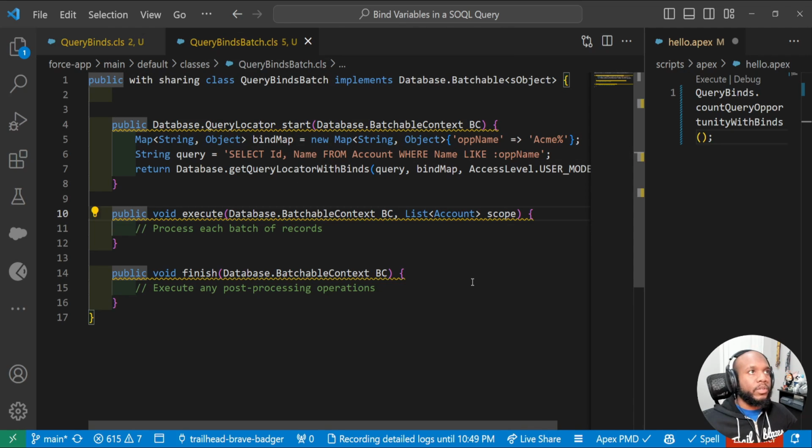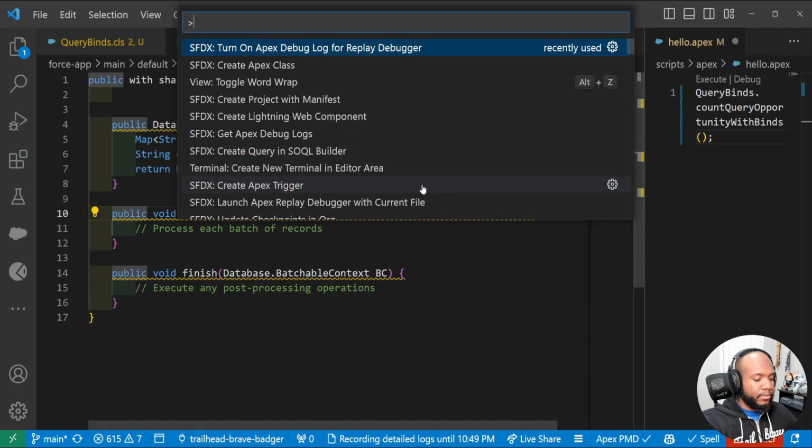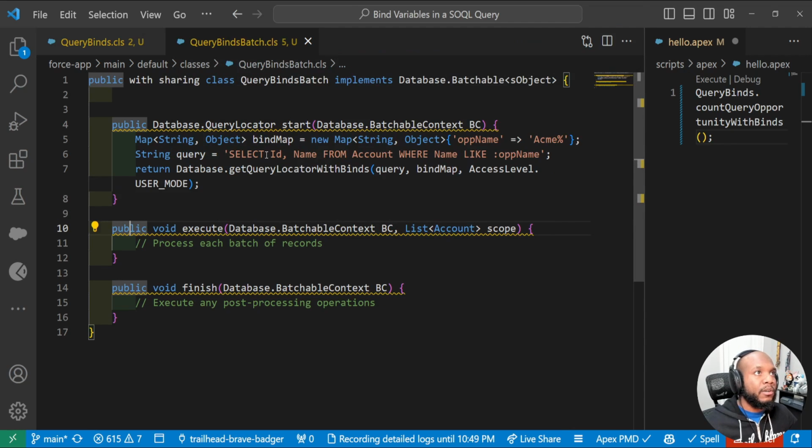queryLocatorWithBinds, which is really great and useful for batch classes that you have created to run these bind queries. So we can see an example here where we've set up our binds for the opportunity name. We've set up some wildcard filtering inside of our bind map based on the opportunity name.